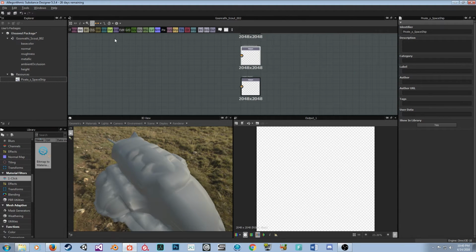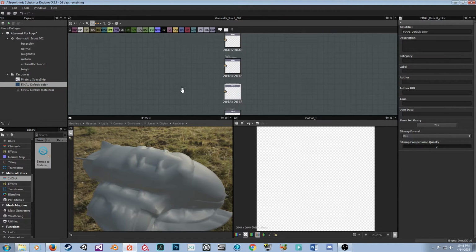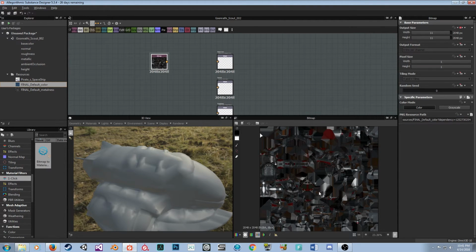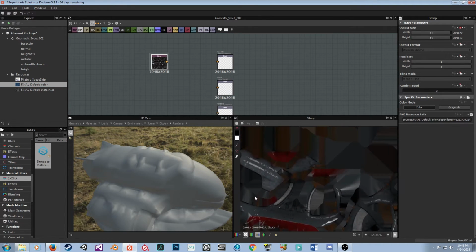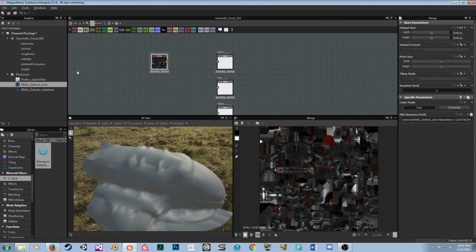So next thing I'm going to do is import the diffuse or albedo texture, which is going to describe how color is applied to this thing. And again, I'm going to edit here so you don't see my real name. All right, so I've pulled in this albedo map, and this particular texture was a really good one. I got this off CG Trader, and it came with really good UV unwrap. But if you want to take a look at how messed up the UV unwrap process is, have a look at this. What is this? What is that? What is happening? So that's the UV unwrap process. It's like a total mindfuck, dude.